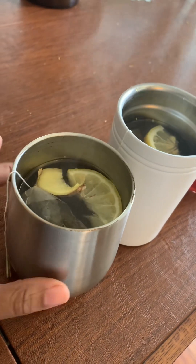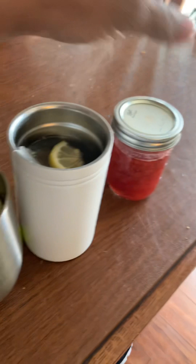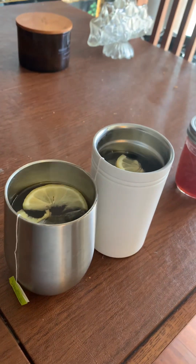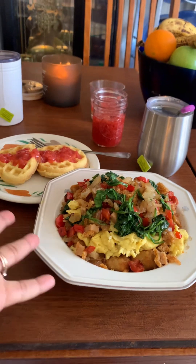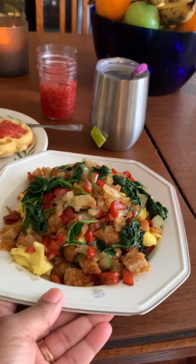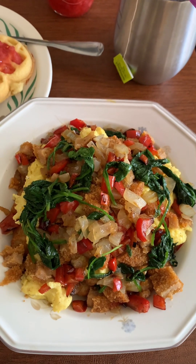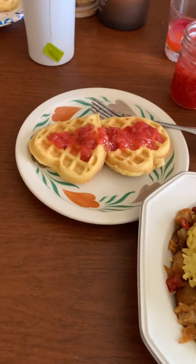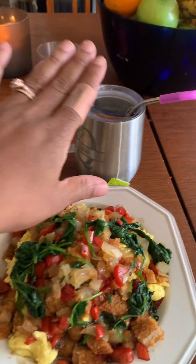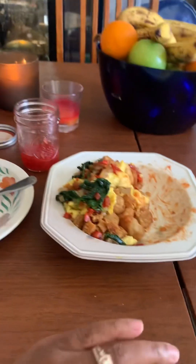The eggs are done and the waffles are done — look how cute and adorable those are! Last but not least, I made us some hot healthy teas. In the tea I put some respiratory herbs, half a slice of lemon, some ginger, a cinnamon stick, and raw sugar. For the waffles we're using my homemade strawberry preserves. We're about to plate it — here is the finished product: your delicious tater bowl with amazing veggies on top and waffles with fresh strawberry preserves.